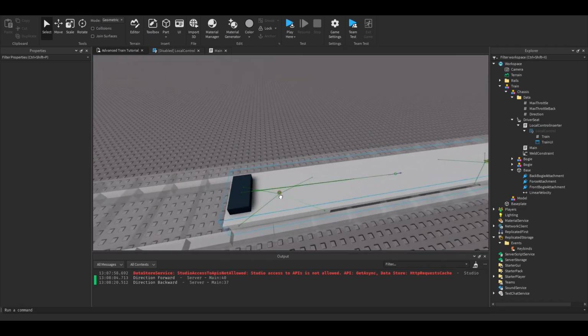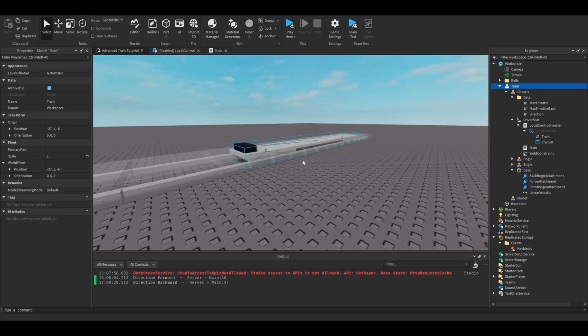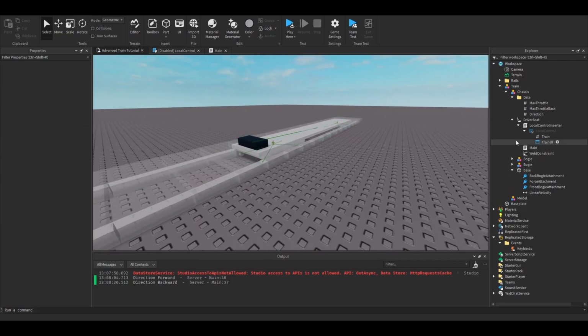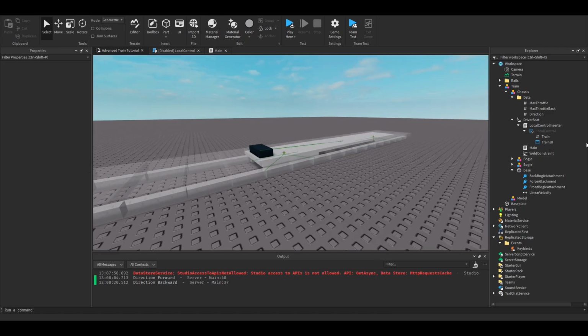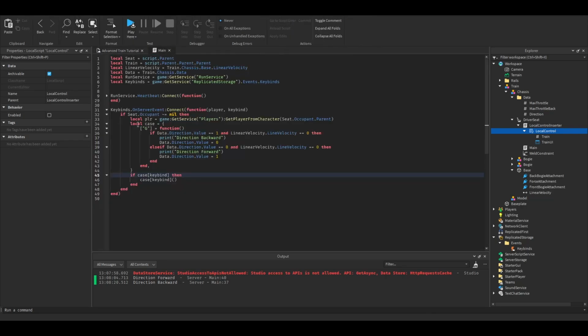We have done all our keybinds, and I hopefully think this video is short, so I won't have to do much editing. But yeah, we created a realistic acceleration and keybinds. Now you can obviously add your own functions here for keybinds like this. So say I have keybind key code E. I can just do the same thing, and then you can run the function whenever it presses E.